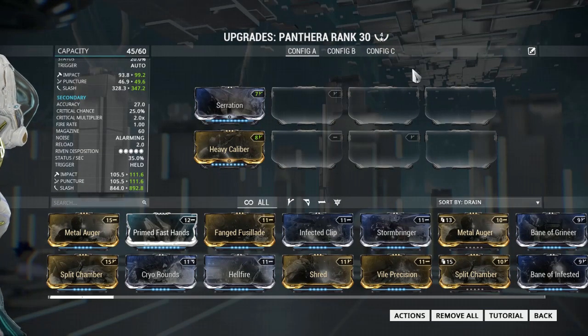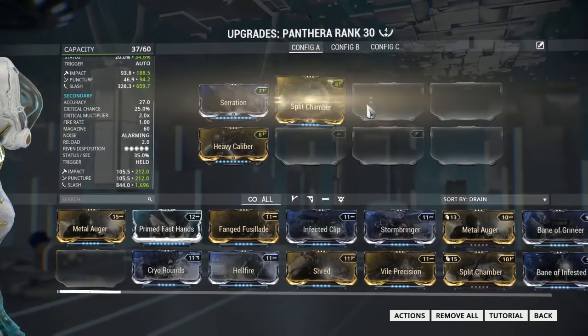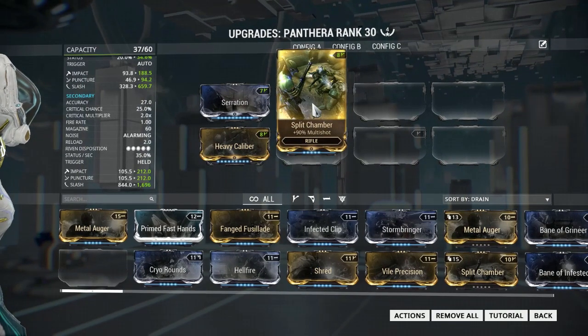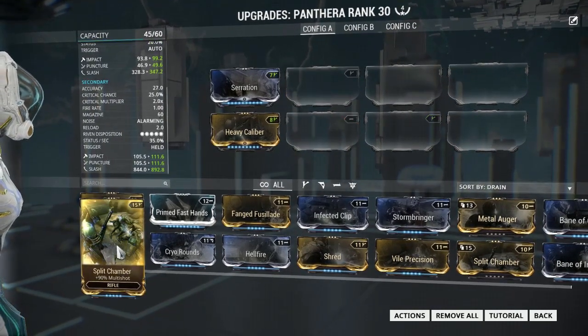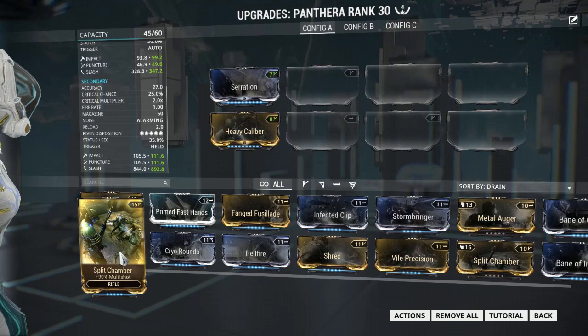Next is multi-shot. Now, Split Chamber is something that you almost must have if you want to increase your damage on your weapon, but apparently, if you're talking about damage on the tick of the Magnetize, Split Chamber multi-shot is not going to help you. It's not going to increase that damage, so you might want to consider putting it away and saving up that 15 capacity for something else. I'm not saying that it's bad, I'm not saying not to use it, I'm just saying that it doesn't help the magnetized bubbles, so it's really up to you. I'm just letting you know.